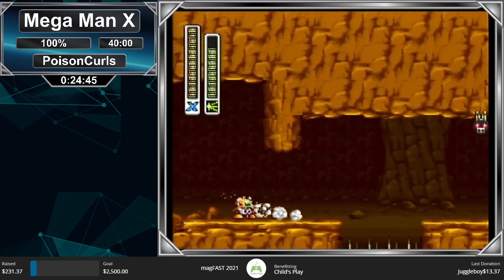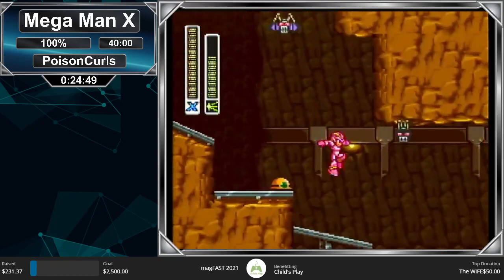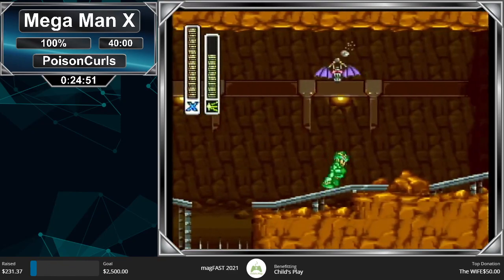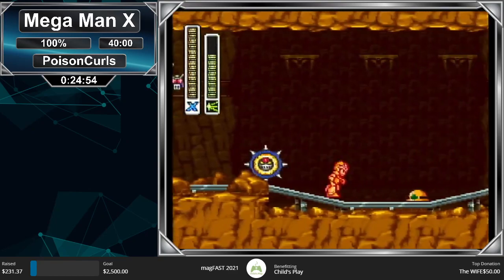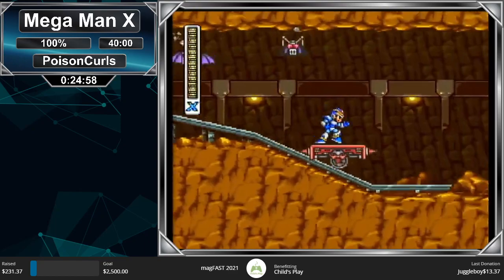Capcom made this game and Street Fighter, so Capcom decided it would be cute to put the main character of Street Fighter, Ryu's Hadouken, in this game for Little Guy X to get. But they hid it behind a lot of crap you need to do. And Poison did most of that already.